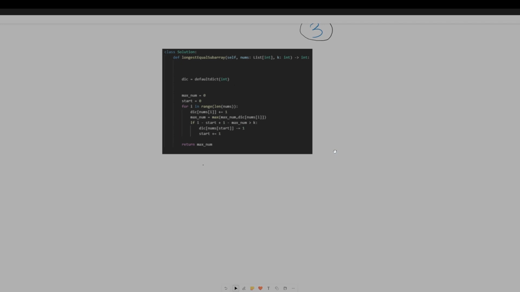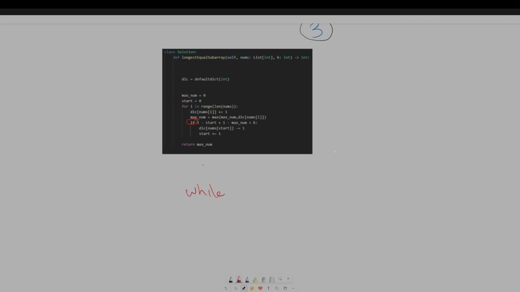So now what we do is we move up our start variable by 1, and then we also update the element that leaves the window by accessing our dictionary and decrementing the count of the element at start by 1. So now this is where the confusing part comes in. Usually with sliding window, what people tend to see is this. Instead of this if statement, usually you put a while, and a while statement will work as well.